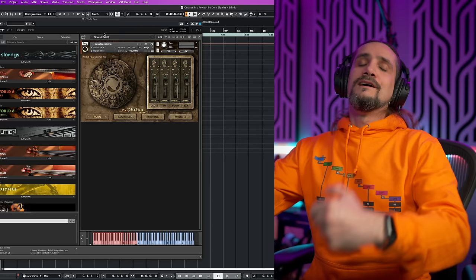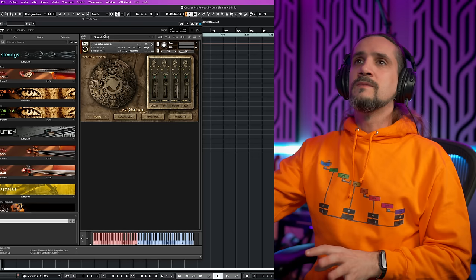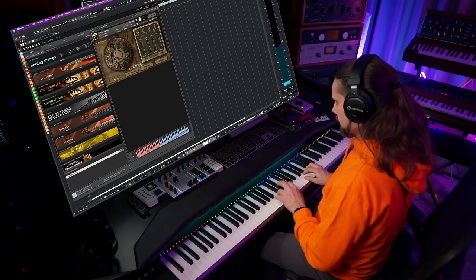And the next library is a beautiful percussion ethnic library, and this is World Percussion 2. I'm going to start with the bass darabuka.